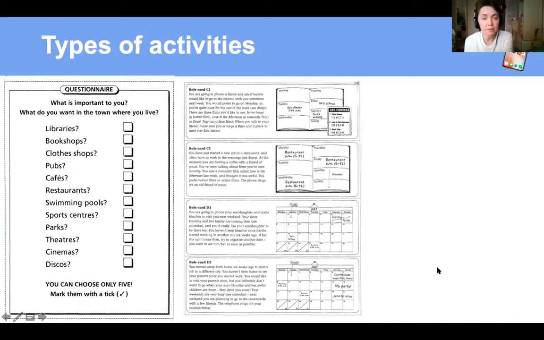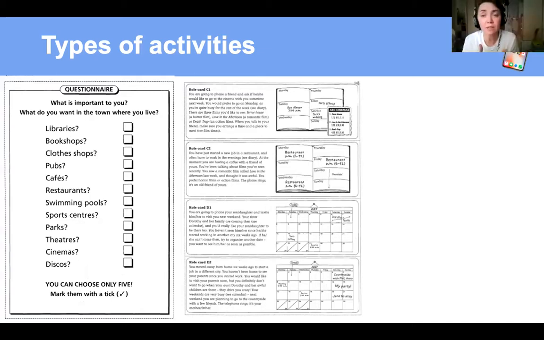Read and complete the timetable. But why? There is a reason for that. Missing information, filling in the missing information. Say what he or she does, and what he doesn't do on Tuesday, Monday, something like this. You can even go further. You can read the role cards, can't you? You need to ask your partner to find out your missing information.